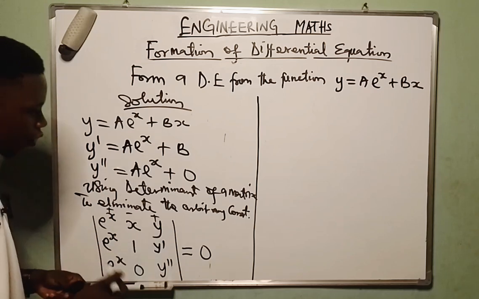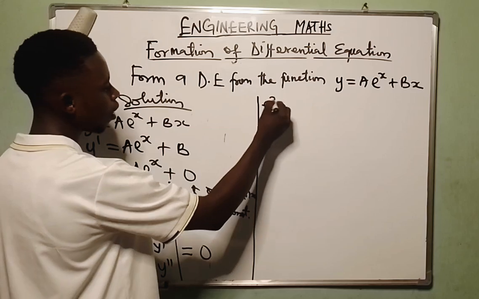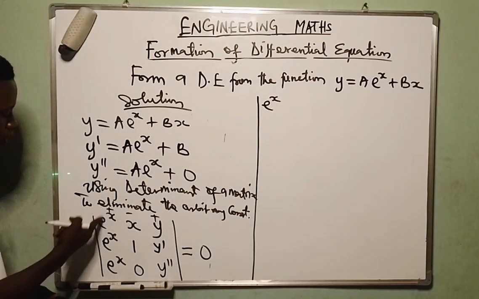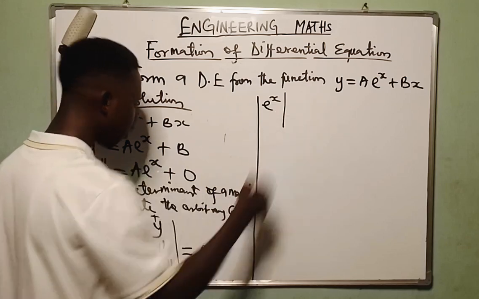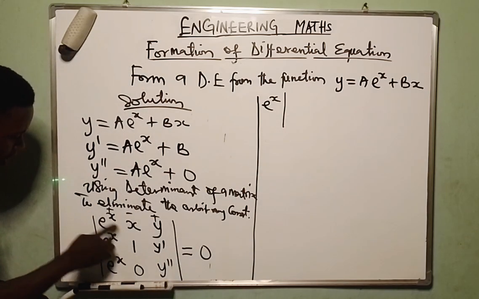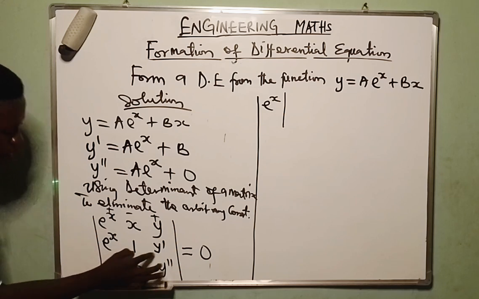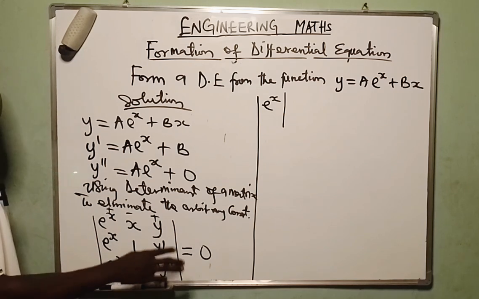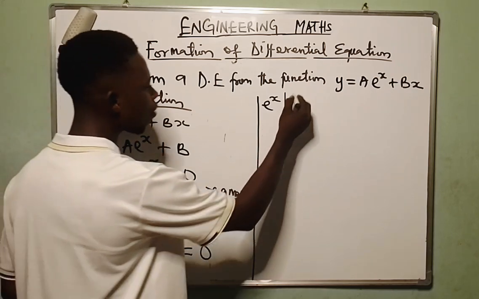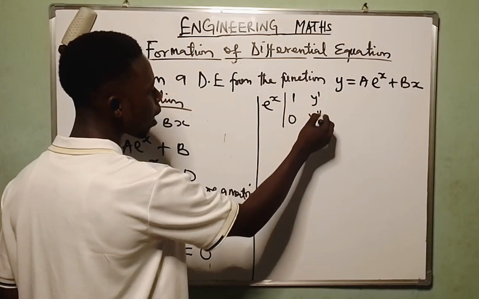Plus. And for us to embark on this journey, we have exponential x. Exponential x is carrying plus, so there is no need of adding plus exponential x because it is still the same thing. You open a bracket. When you have exponential x, any other thing that we have down here that is not under exponential x, we'll write it out, which is 1, y prime, 0, and y prime prime. So you now have y prime, 0, and y prime prime.